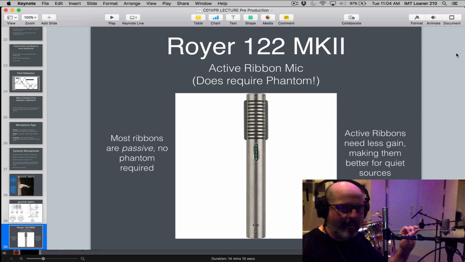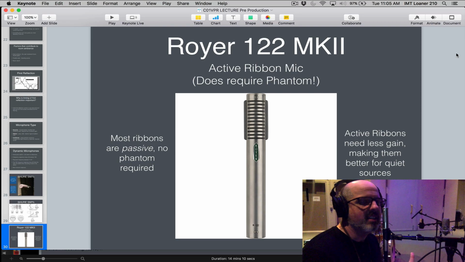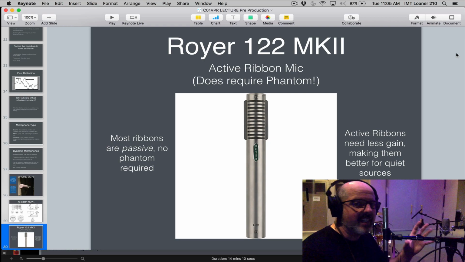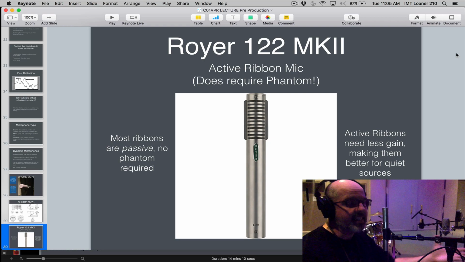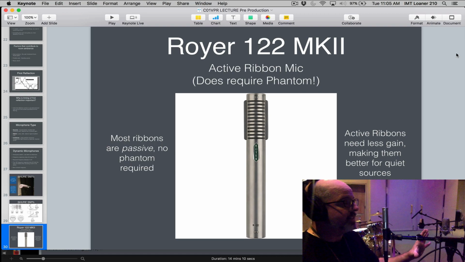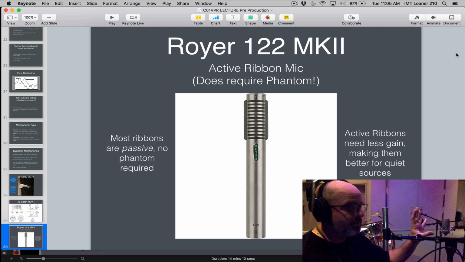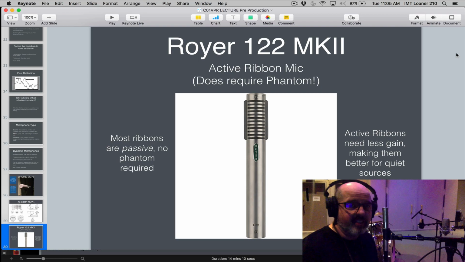You might have heard a couple pops here. They do have quite the proximity effect, so getting close on it, I can get a lot of low end out of this microphone, pretty direct, but I will have mouth sounds and sibilants. Definitely you're going to experience some popping. So if you're close miking it at all with a ribbon, you're going to want a pop filter. And I don't recommend getting too close on these. These really shine when you get about 6-8 inches off them and find that sweet spot where you get a nice bit of room tone in with them and just the smooth features of the ribbon as well. So here's a nice example of a ribbon microphone.